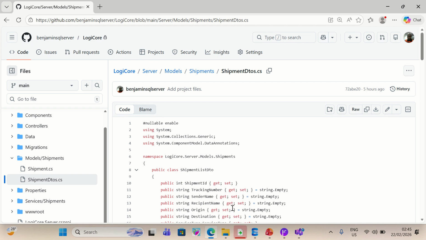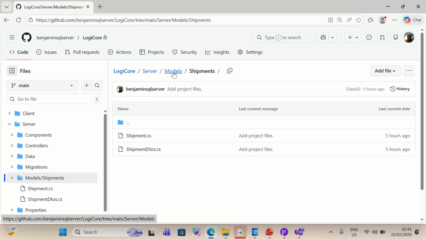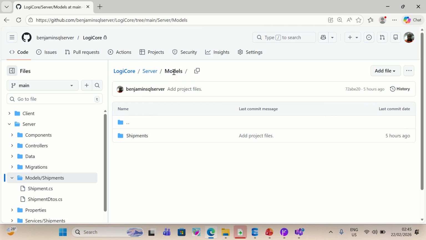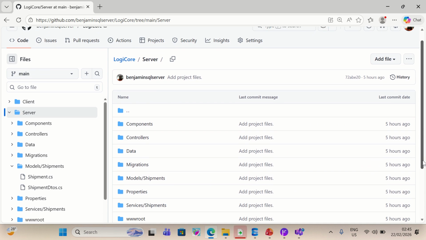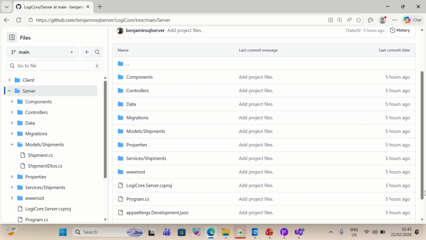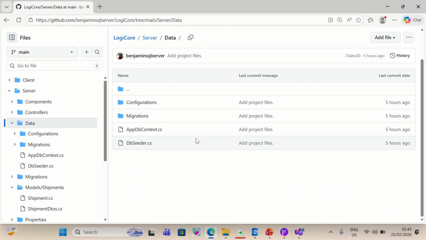So now, having done that, I'm done with the models. Now the next thing I'm going to do is create a folder called data.